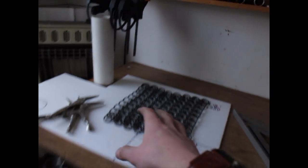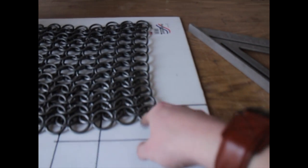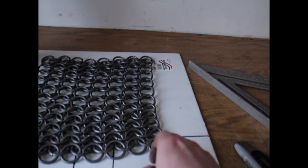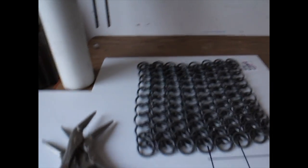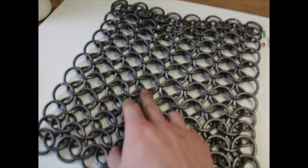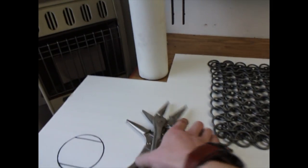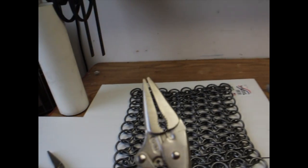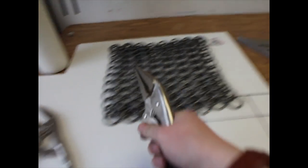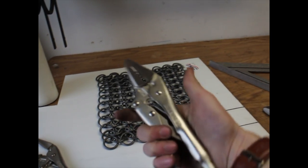But let me explain to you what I found that helps. Normal pliers will scratch up these rings and make sharp burrs. Well, not that sharp, but they're too sharp for my liking. So what I've been doing, let me turn on a light. Ta-da! If you want to learn how to weave chainmail, there are all sorts of videos online on how to do that. But I've been using these. It's important that you get some clamps. Just like you normally use pliers on chainmail, I'm using these two locking pliers.